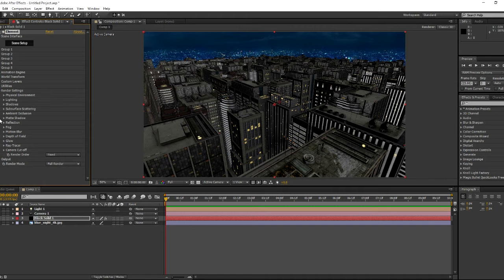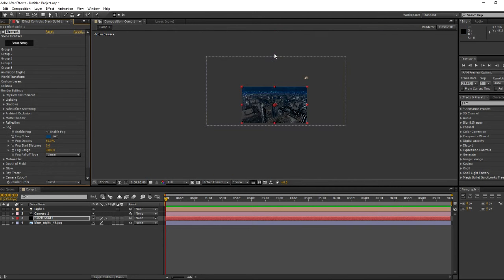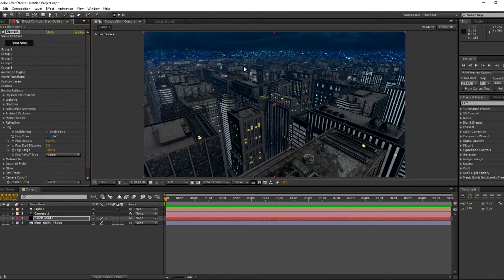So next you want to go to fog and you want to enable fog. Now click on here and just find some bright spot which you can use to kind of make the same effect as the environment in the background. So you can go and just make a start distance. Yeah, 250 is okay.